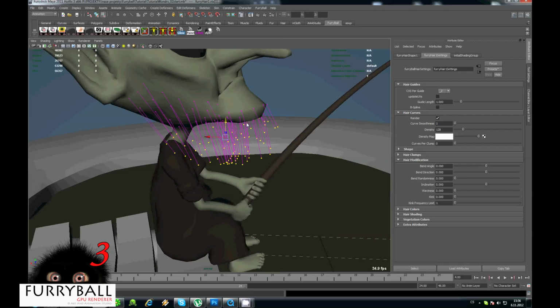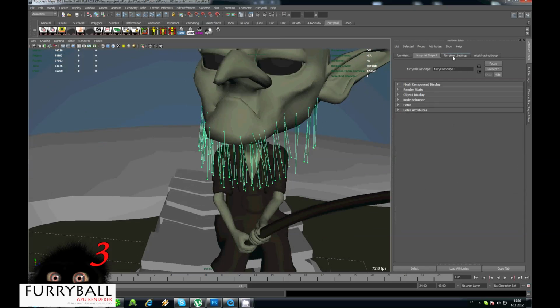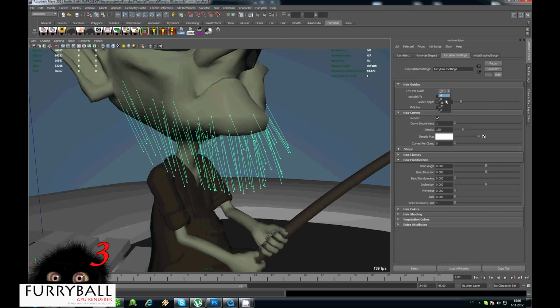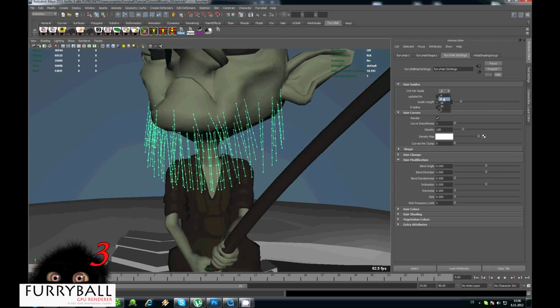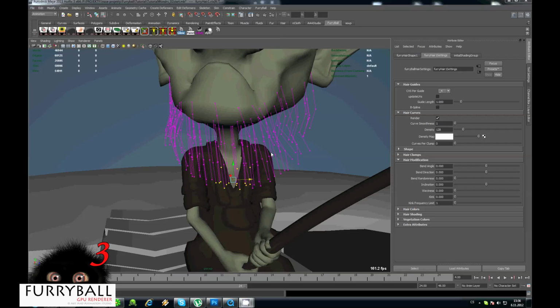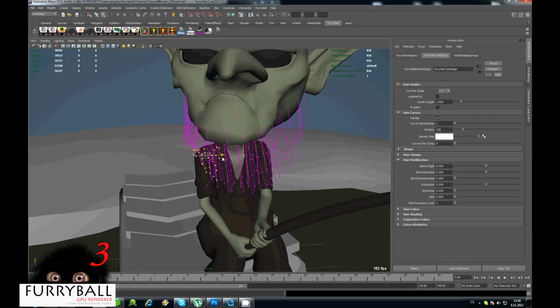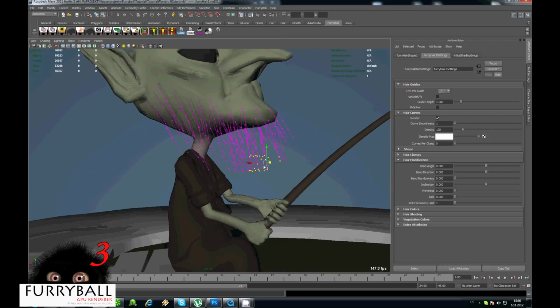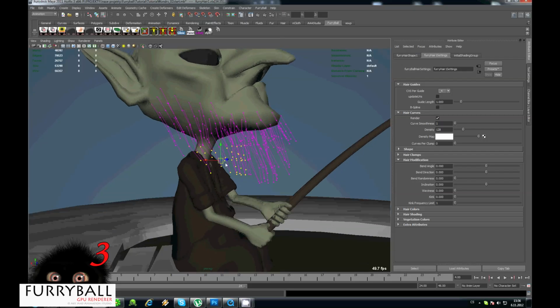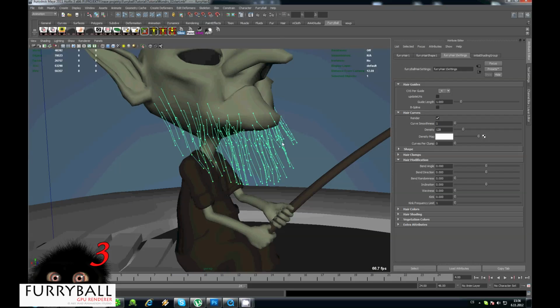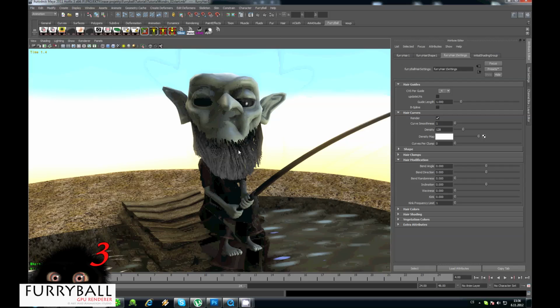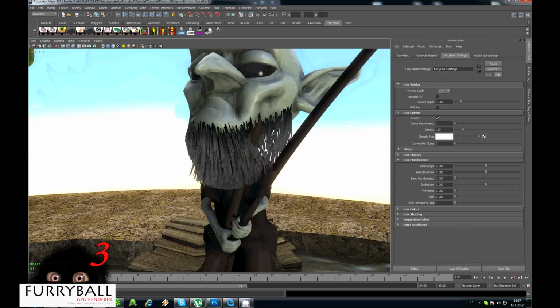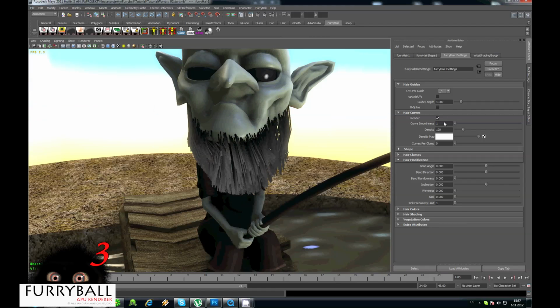Okay. Now I can add some more CVs and edit the shape more. Okay, let's start FurryBall and look at our beard. Well, it should be thinner.